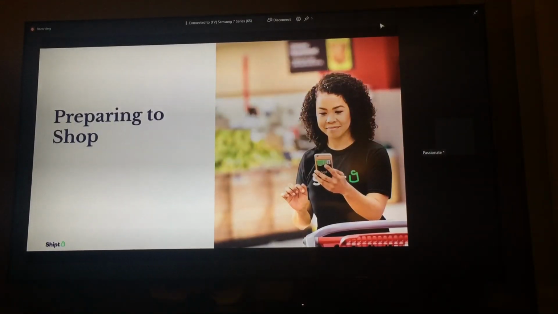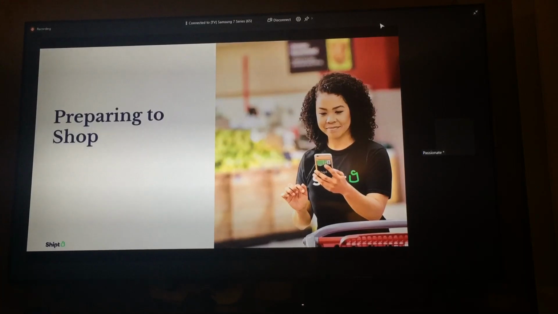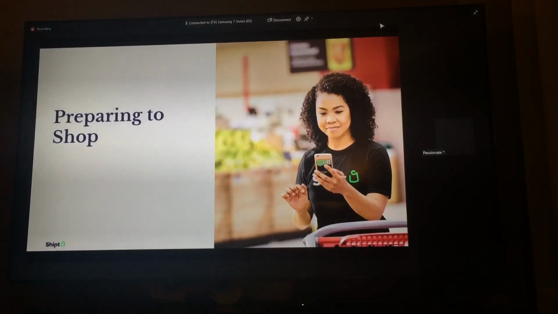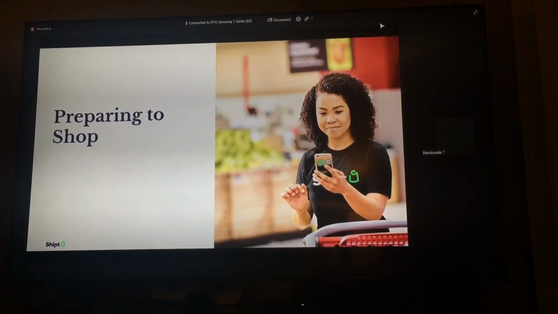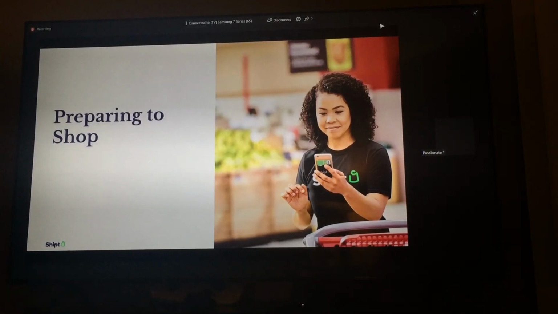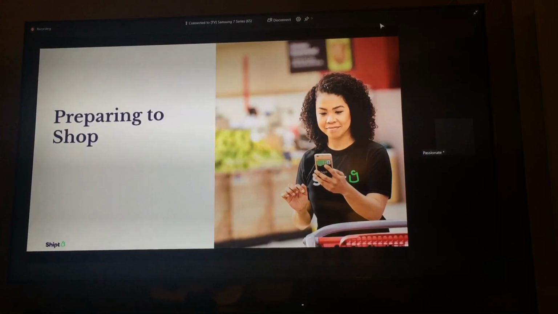Alrighty, so now that you've claimed an order, you can get ready to shop, and it is recommended to set aside some time to review the order and plan ahead. Because arriving at the store and opening the app for the first time since claiming the order can be very overwhelming. So feel free to open up that order and look around to make a game plan. A game plan definitely helped me on my first shop. It was pretty big, so making that plan ahead of time made it just go by so smoothly for me. So definitely plan ahead if you can.